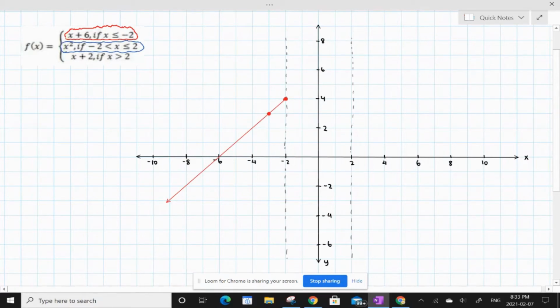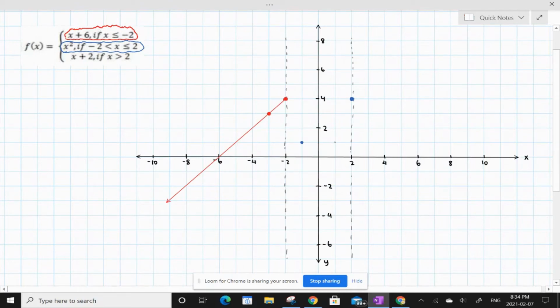Now, at -2, x squared is going to give me +4. So I actually have a dot there. It's already closed. So that belongs to the first portion. And then I know that if I'm graphing a parabola, again, you can use the table of values. You can do your x values between -2 all the way to 2. I know that at the end, it includes x equals to 2, which means there's going to be a closed dot at x equals to 2, and I'm going to create myself a parabola.